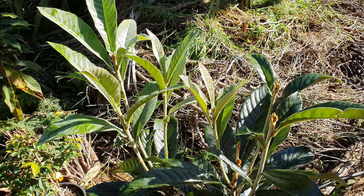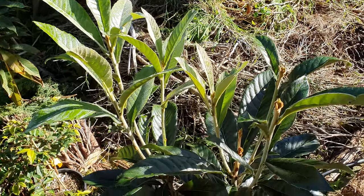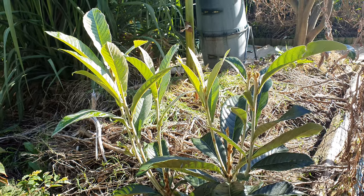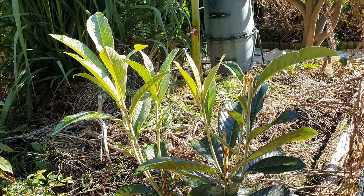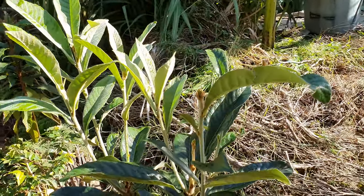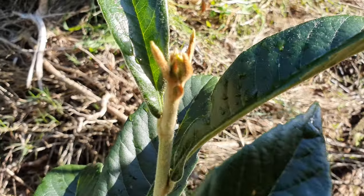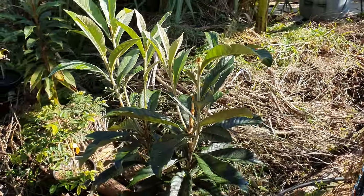The dwarf Nakazaki wazi loquat - look at how it's shot up over the last couple of months! These are all new shoots at the top. We're talking at least 20 inches of growth in two months. No cold weather is stopping this guy - a true champion. It puts all the sulkers to shame.